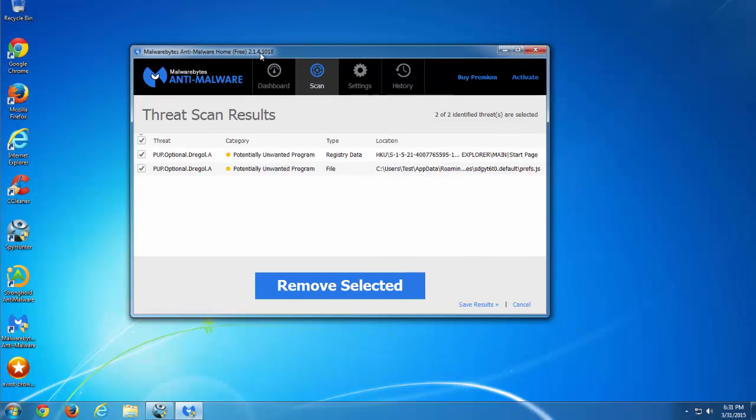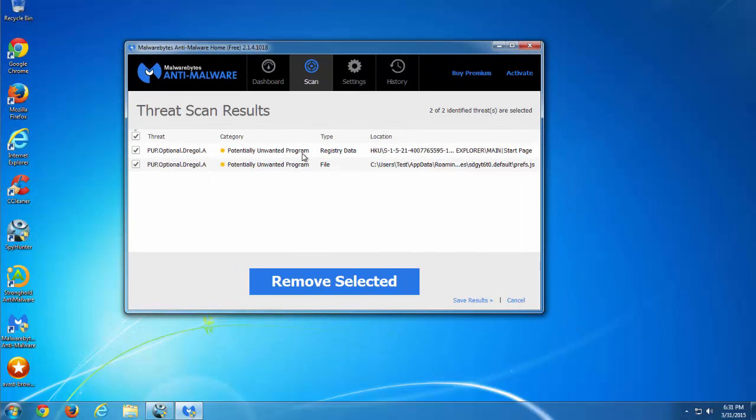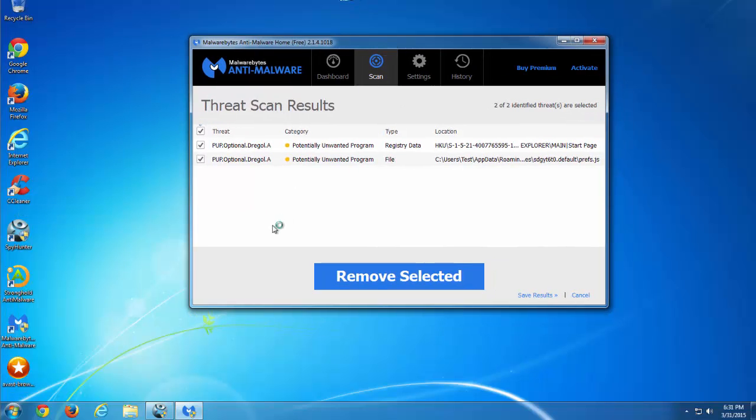This is free program called Malwarebytes antimalware. I will give you a download link in the description. And it works great with a free small utility from Avast called Avast Browser Cleanup. Malwarebytes antimalware will remove core folders and files of this malware or adware or hijacker, and Avast Browser Cleanup can easily reset your browser search settings to default one.